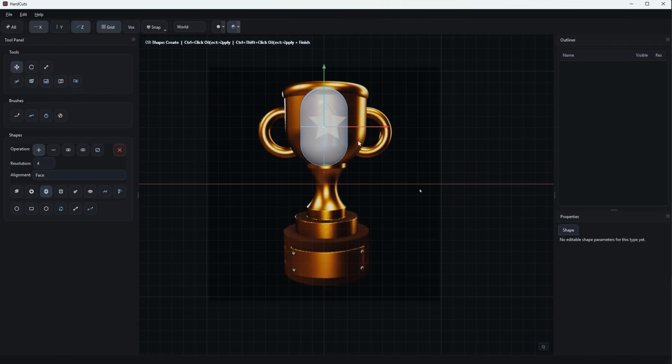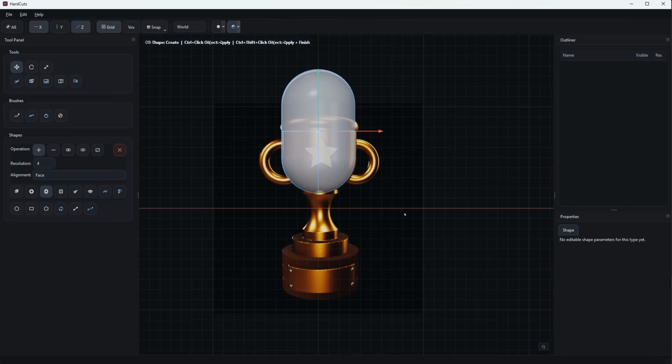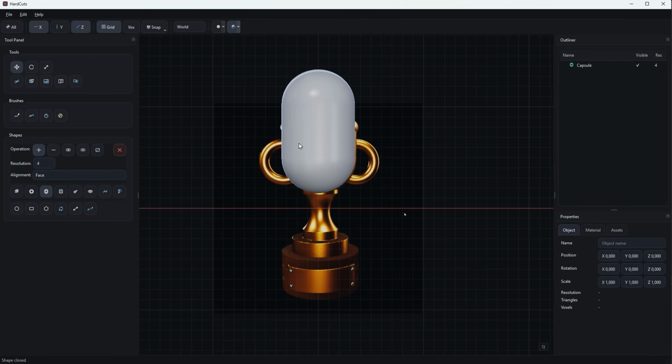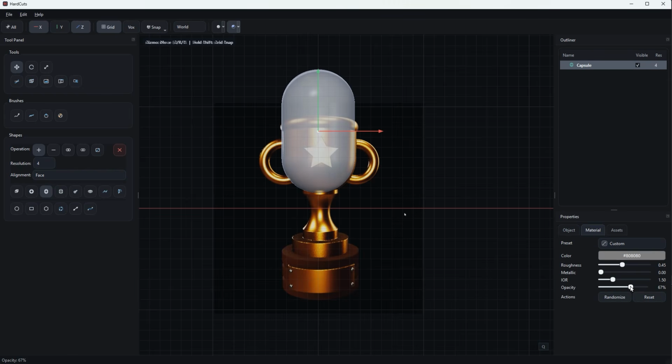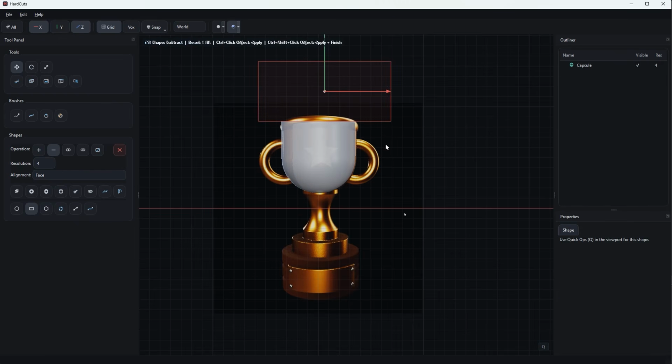Alright, that's good enough. The first object that I'm going to add is a capsule, and I just press S to increase the size so that it aligns with the image. Okay, Ctrl left click to create the object from this shape. We are here, by the way, in the new material viewport, in which we can also set the opacity for objects, and I decrease it here so that we can see where to cut this part.